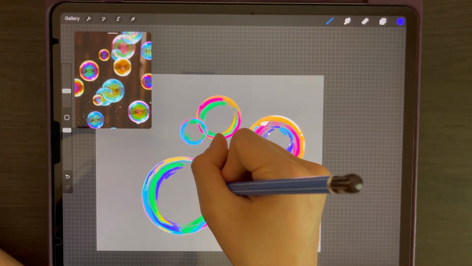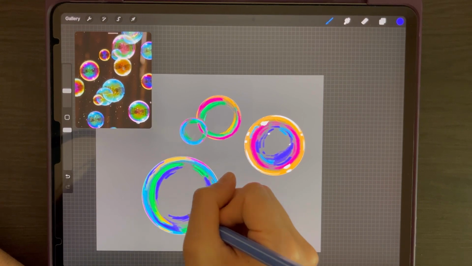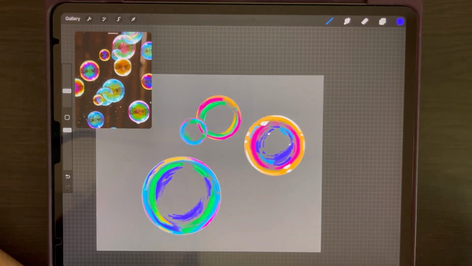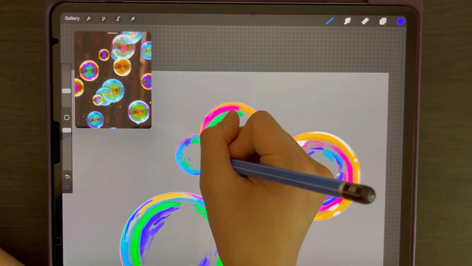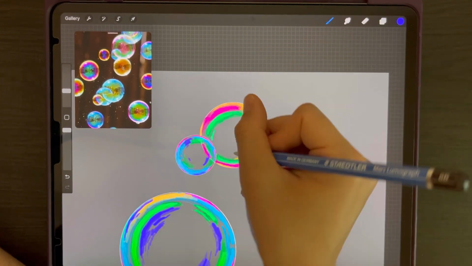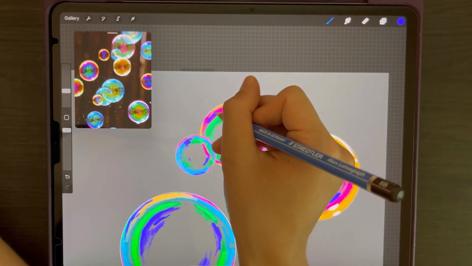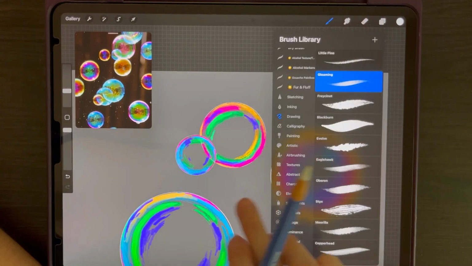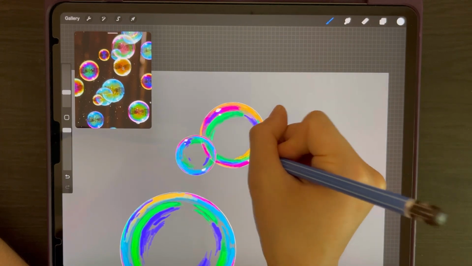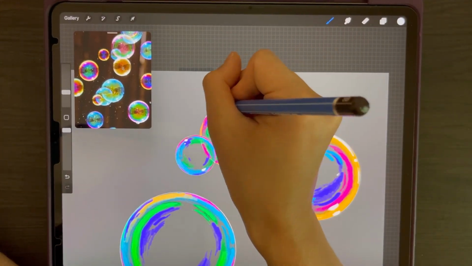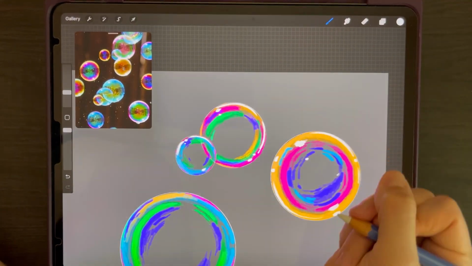When I drew this, I started out with a just a thin white pencil line. In Procreate, I used the HB pencil, a white pencil, and drew a really thin line to outline my bubbles and where I wanted them to go.